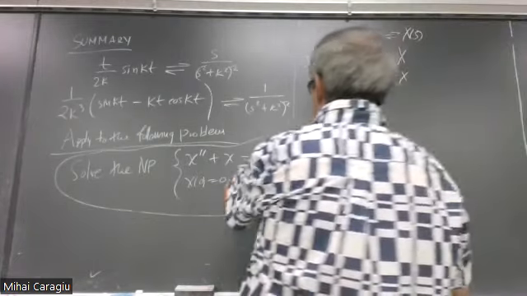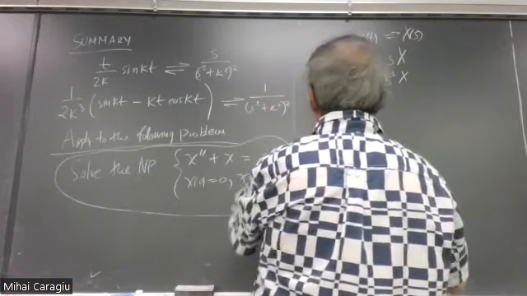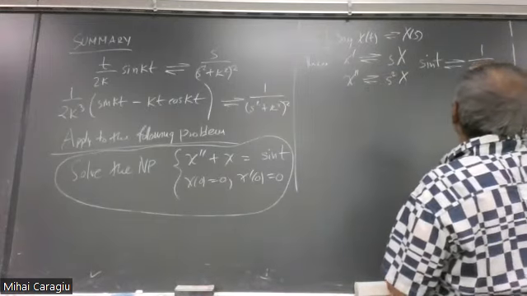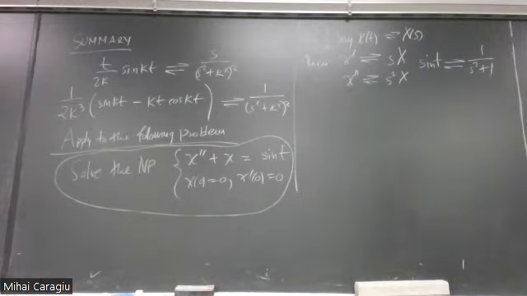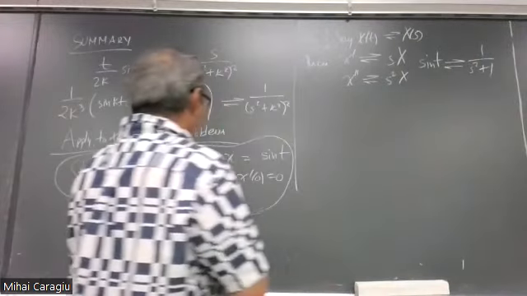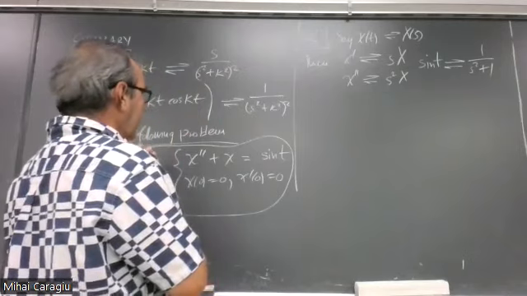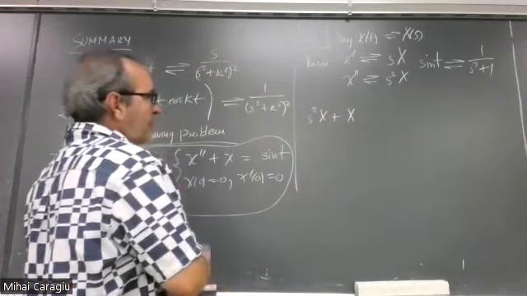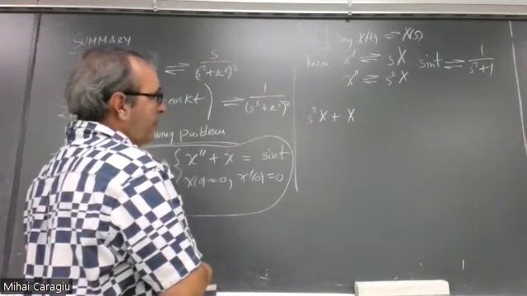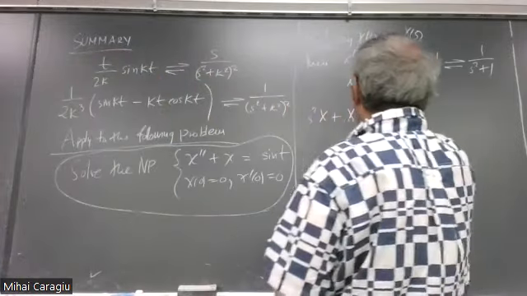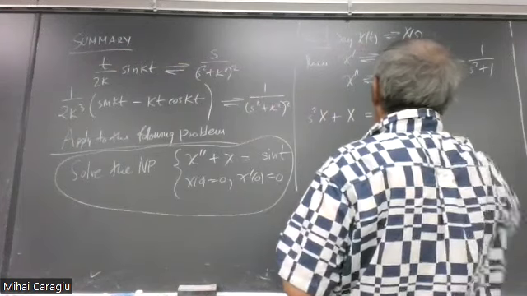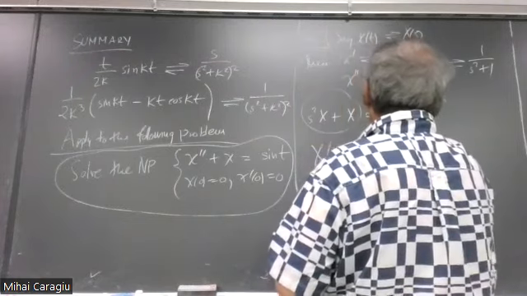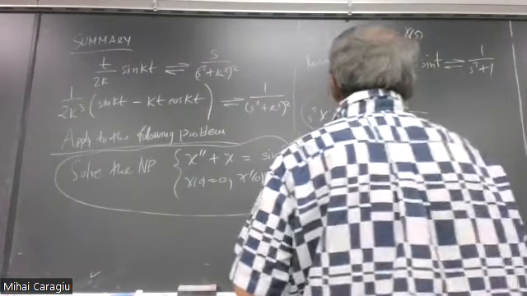And then one more. Whenever we do a differential equation, we must transform also the right hand side. Sine t transforms into 1 over s squared plus 1. Okay, so let's transform from a differential equation to an algebraic equation. This is the ideal Laplace transform. So s squared X plus X, capital X, right? Capital X is the most important thing, the Laplace transform of the function we want to find. So s squared X plus big X equals 1 over s squared plus 1. Right? Let's give a common factor here, X times s squared plus 1 equals 1 over s squared plus 1. What will be X?